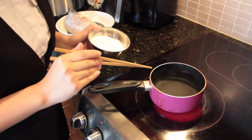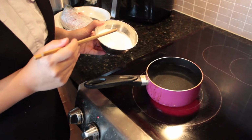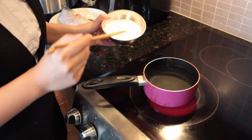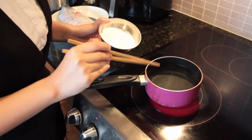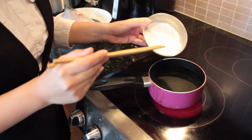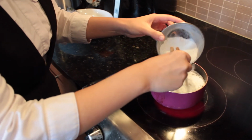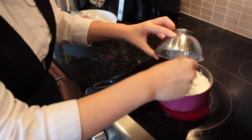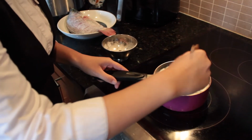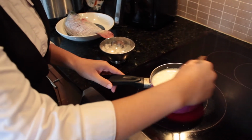We're going to make a sweet rice porridge, which will be the base of the paste we're using to ferment our cabbage. So here I just have some water that's currently on heat. This is about 2.5 cups of water, and I'm adding to it 50 grams of sweet glutinous rice flour. So as you add the rice flour, make sure to stir so there won't be any lumps. If you have a whisk at home, this is a good time to bring that out.